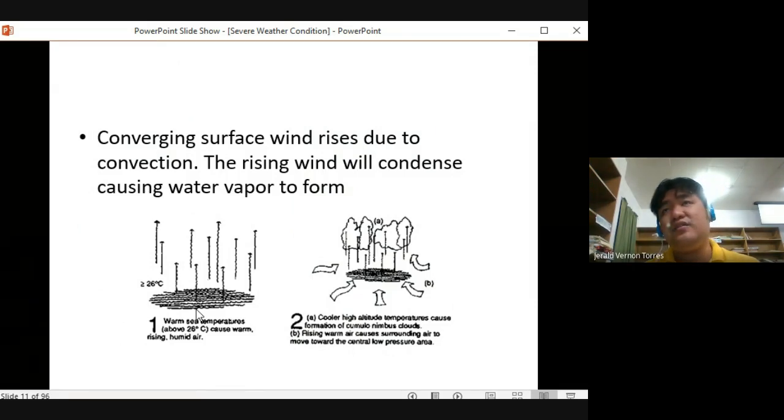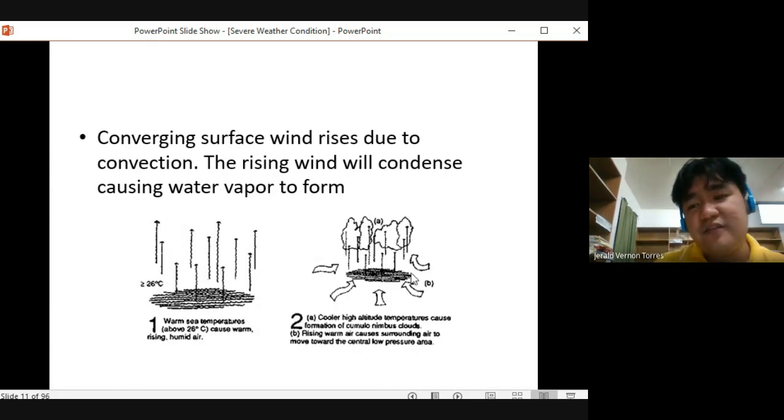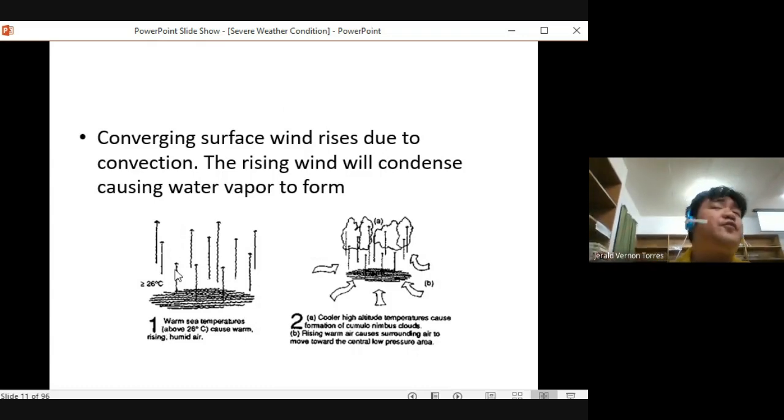So, meaning, class, in order to form typhoon, hurricane, or cyclone, it has to happen during summer or early fall. So you know naman, 'di ba, class, that at this point, because the temperature of the water is high, there is a point of vaporization, class, in this region where the temperature of our water is high. Now, the thing is, warm water alone is not enough. Having only warm water is not enough in order to form typhoon.